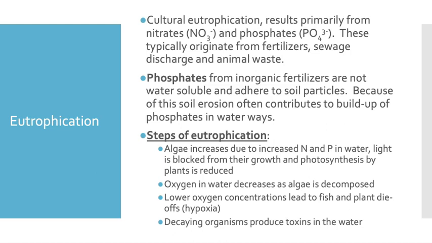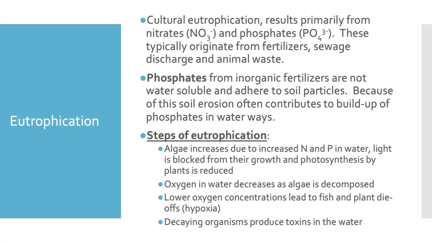So now that we know what those chemicals are, let's take a look at then what happens to them once they get into the environment. So let's look at the steps of eutrophication. And this, again, is essential. You must know it. So what will happen first is algae is going to increase due to excess nitrogen and phosphorus, or nitrates and phosphates, in the water. Basically, those are limiting nutrients for plants and plant-like organisms like algae. And so what will happen is the algae blooms or grows a lot because they have plenty of food, basically.